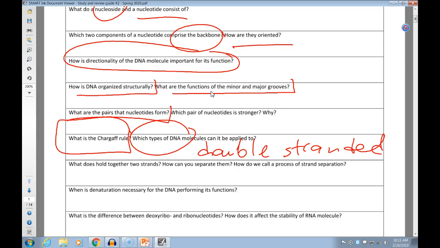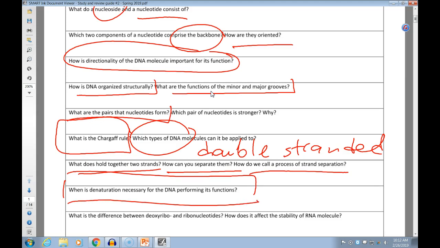Strands are held together by hydrogen bonds, and you can separate them by heating the molecule up, by denaturing it. That makes sense? So that's the process of denaturation. The process is necessary, because only when you split strands apart can you read the actual sequence of nitrogenous bases. Otherwise, when they are paired, proteins like DNA polymerase or RNA polymerase cannot read the sequence. You need to denature the DNA molecule to read it.